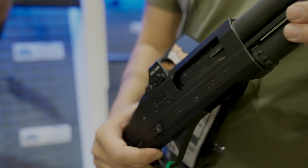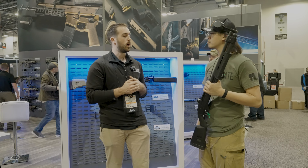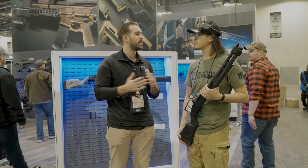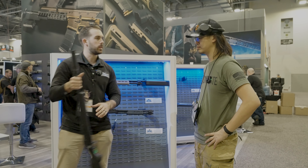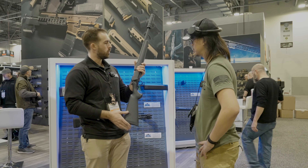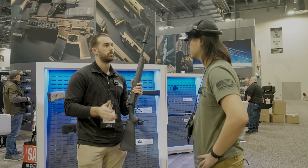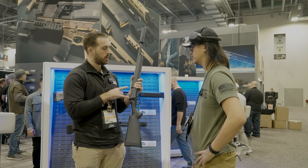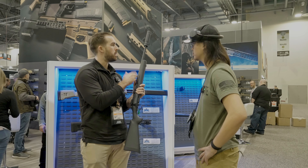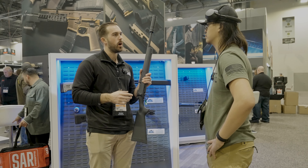So that's the PSA 570 concept gun — if people like the idea they can go vote on it. The whole concept: build your own shotgun at home. And over here we've got one of our bolt guns, which is something else new this year. The whole idea behind the bolt guns is the same — build it from the ground up, completely user serviceable. We'll be able to sell actions, triggers, barrels, and stock kits individually. We've got some really cool stuff on the saver side as well — some PRS-style guns.